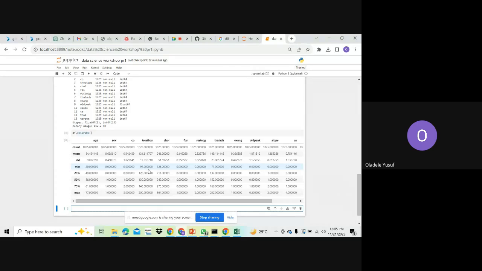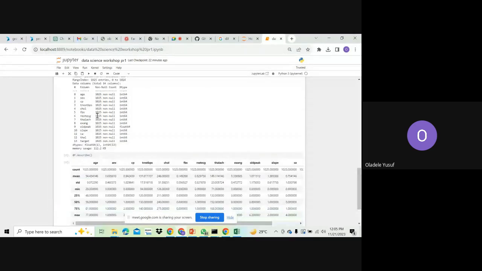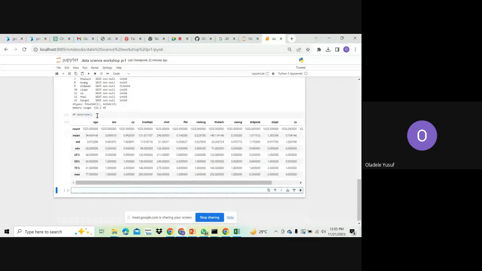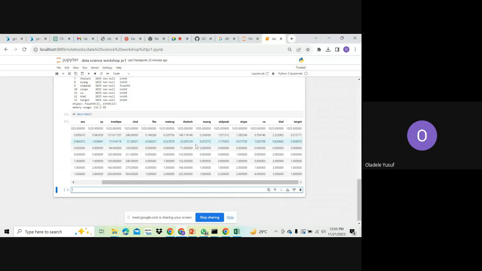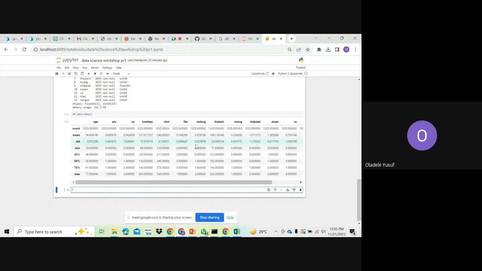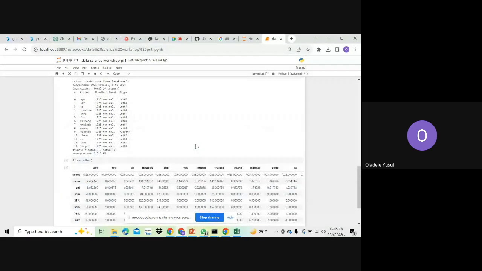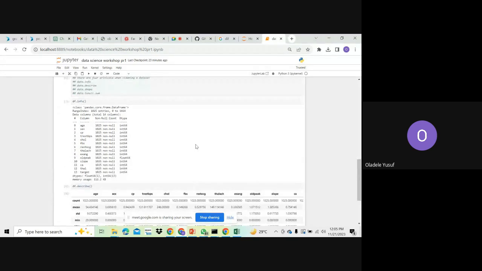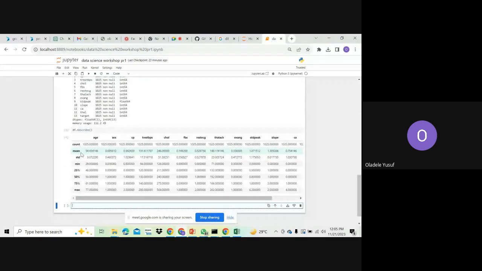And it is only applicable to numeric values. In this data set, there's no categorical value. Everything is numeric, so everything will be calculated. The count, like you see in info here, is 1025. Same thing here. This is the mean value, 54 point something for age. Then same thing for BPS.